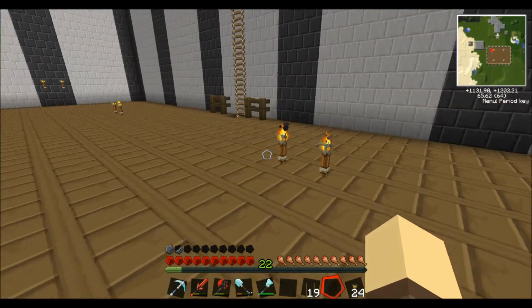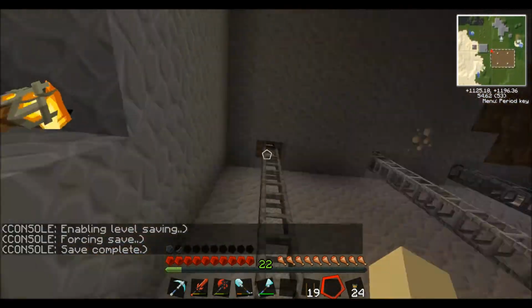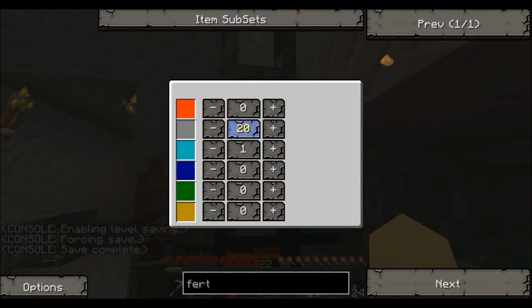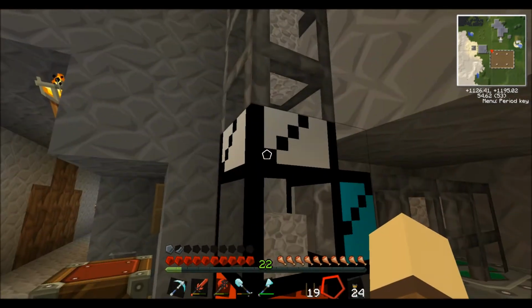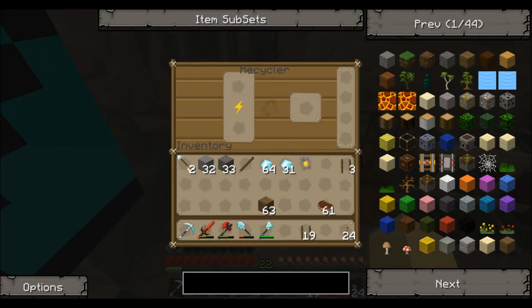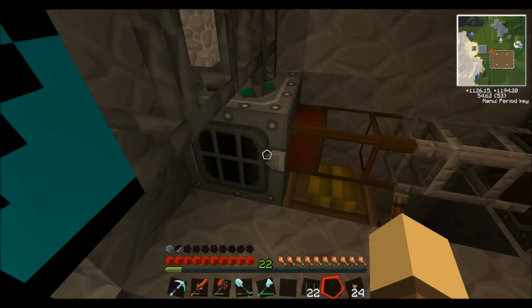What you need is something called a recycler. Let me go ahead and go down here. So down in my factory, I have this pipe. If you remember this pipe, it goes up to my condenser. And in this pipe, I put what is known as a distribution pipe. What it does is you can set the numbers. So here I have white is 20 and teal, light blue, is 1. So every 20 blocks that goes up to white, it's going to take 1 block to blue. And that goes to this machine, the recycler, which is not too difficult to make. The recycler is a compressor, glowstone, dirt, and refined iron. So not too difficult to make.